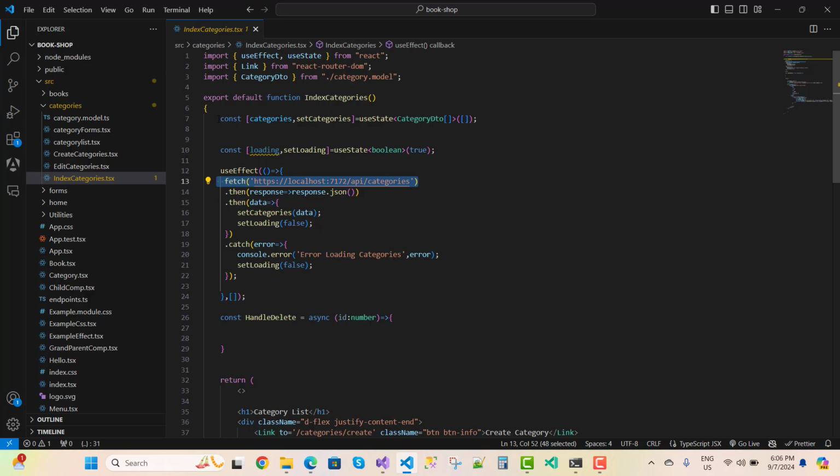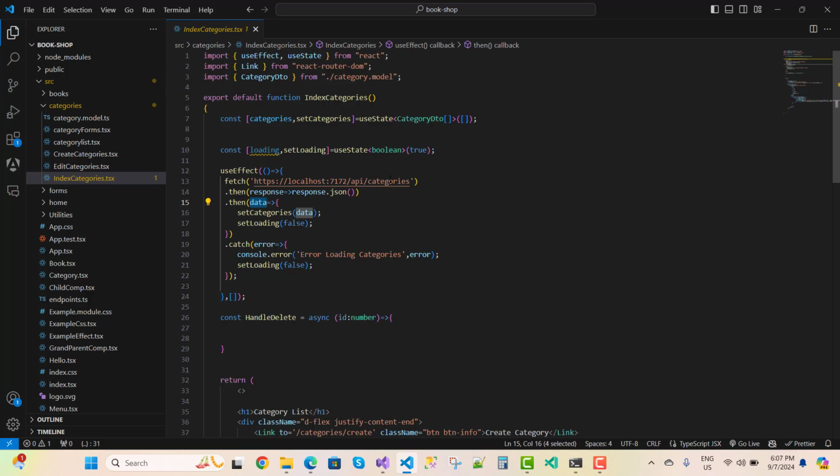And here the same thing: categories, setCategories, useState of CategoryDTO type array. useEffect is the same way to call fetch. And with fetch, the response is then a response in the form of JSON. And again, then you can use data. So set the categories with the help of data.